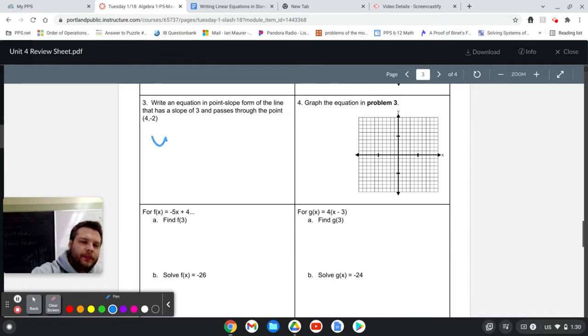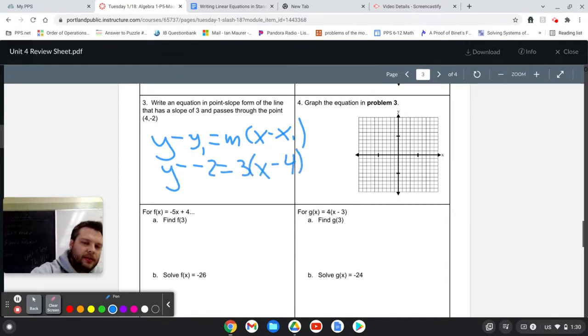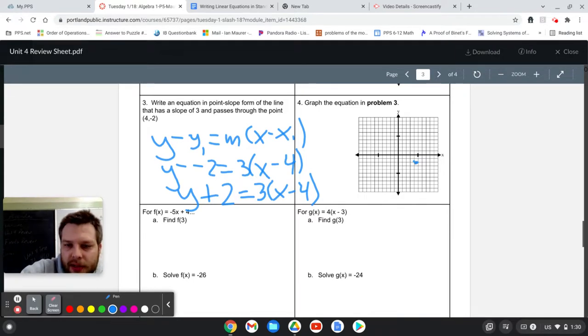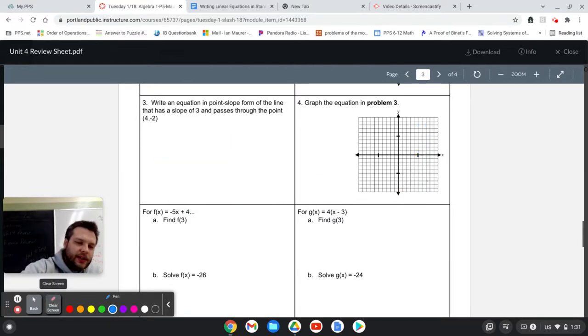Next one, point slope form. Remember point slope form, which you should have in your notes. y minus y1 m times x minus x1. So I am copying in the y value, the slope value, and the x value. And then the only thing I would really, I really do prefer you to switch a double negative to a positive. Like so. To then graph it, you go to the point 4 comma negative 2. Put a dot right there. It's hard for me to get it accurate. And then a slope of 3. Go up by 3 over 1, up 3 over 1. And this one looks more or less like this. And this one I put arrows on the end because there's no reason to end the line. It goes on forever.